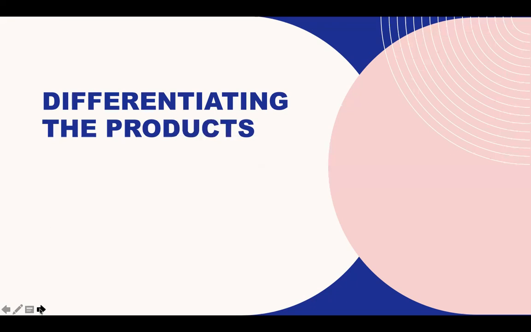Differentiating the products means that teachers also vary how students demonstrate what they've learned. Demonstrations include both the projects that students create and the tests used to measure their academic achievement. Some tests might be more successful with some students than others, and understanding that, you as the educator choose the best way to assess a child so that you can really see their authentic learning. But differentiating products means that you might have students create projects individually or with partners or in small groups.